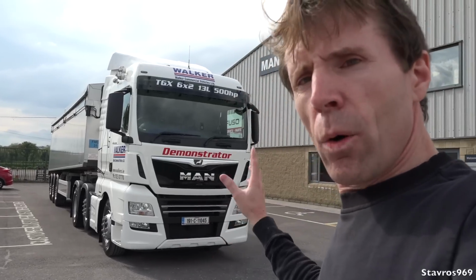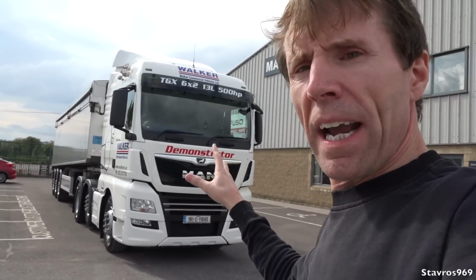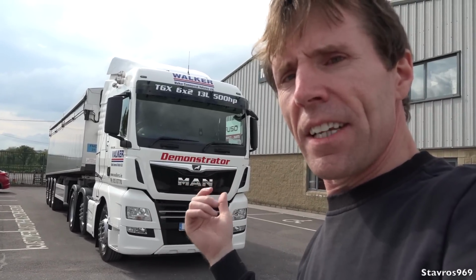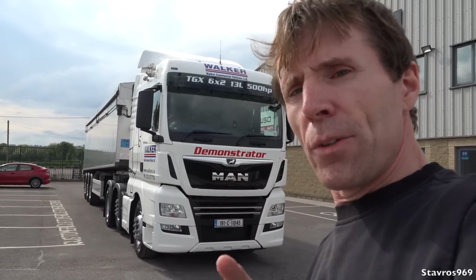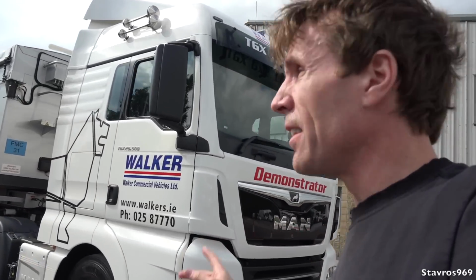But yeah, quite a nice comfortable drive, and not too loud on the interior as well with the engine noise. But the back axle, great comfort from that on these trucks. But if you want even extra comfort on the front axle, do consider the front air suspension. About £2,000 extra to have that.